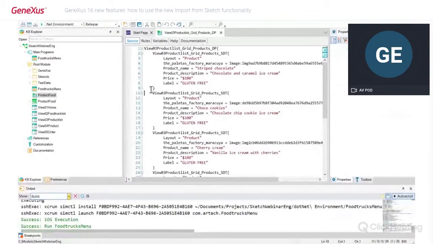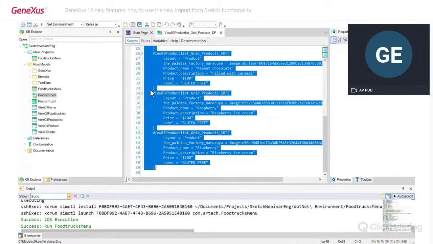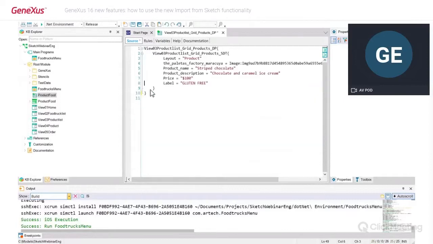What we do here is remove this part of the data provider, and instead of using this static data, I will use the product image attribute.